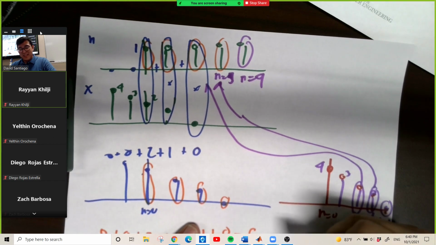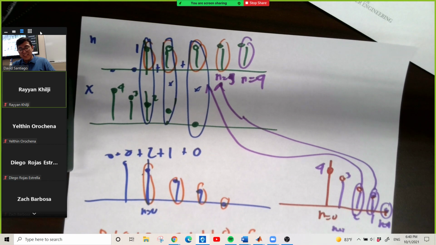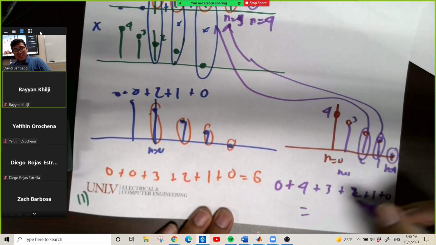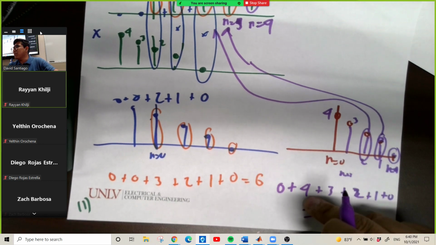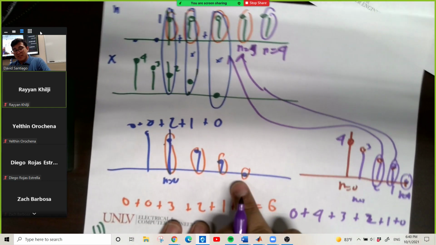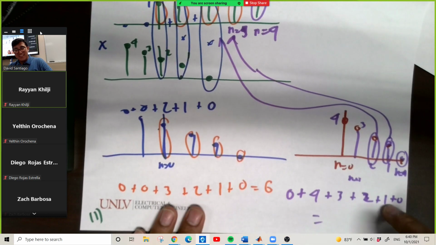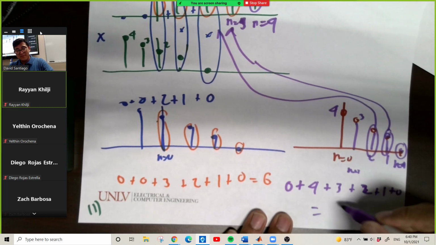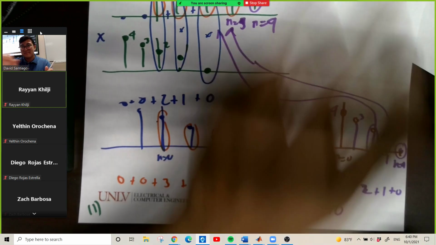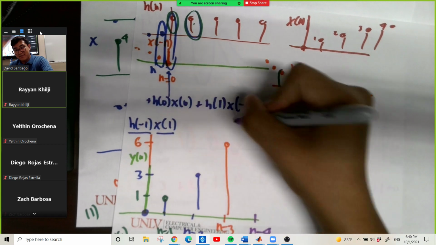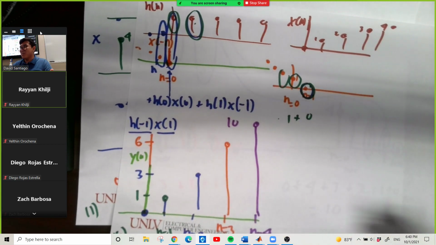So now here's the pattern I'm trying to get to everyone. This right here looks like our signal, but backwards. Pretty cool, huh? Look, here's our 1, here's our 2, here's our 3, and here's our 4. And remember our input right here? Here's our backwards input. Here's our 0, 1, 2, 3, 4, right? You start seeing it here too, right? But the only difference is we're now just adding our input. So what's this equal to, by the way? There you go. And then our final number, n is equal to 4, will be a 10. And now you start seeing this cool pattern.